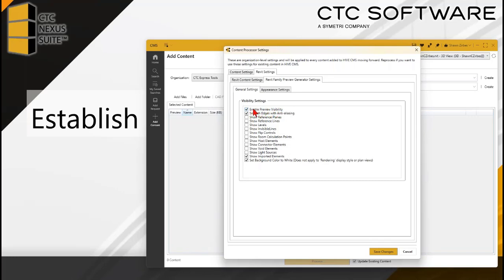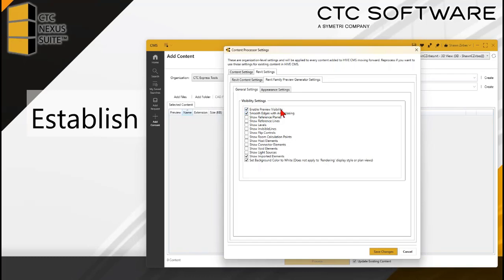And if you just use that visibility toggle in the Revit space and you turn something off, it grays it out, but it can look a little muddy if you're trying to build a preview when there's text on top of text on top of text. So in Revit, there's a little option that enables preview visibility. It actually shows you what you will see for that particular type that is active.